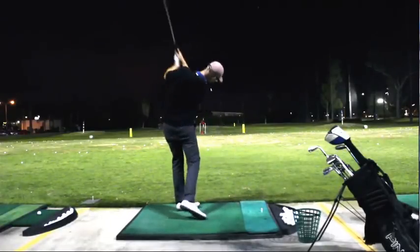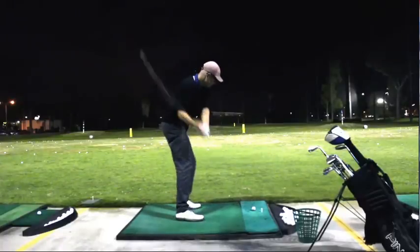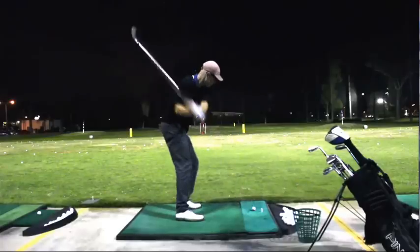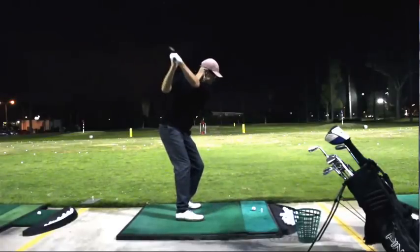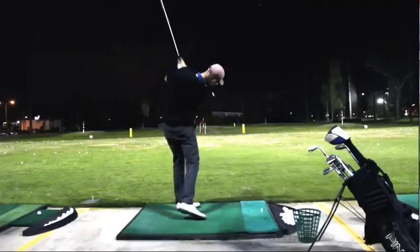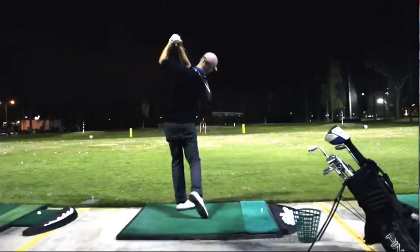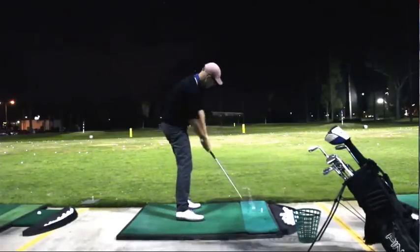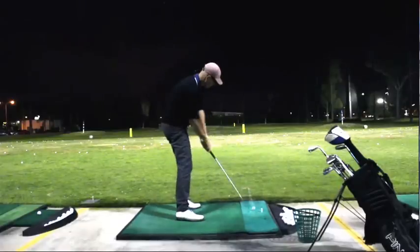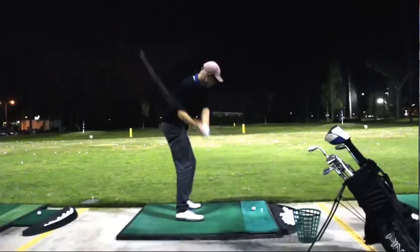that it hits off the inside of it. Actually, I don't know what that was. Let's see. So yeah, I just dumped everything into the ground. So watch my hips here. When my hips get closer to the ball, everything gets closer to the ball, and I shank it, which is not the case in that time. So not exactly sure why that happened, but it's definitely a shot I'm trying to avoid.